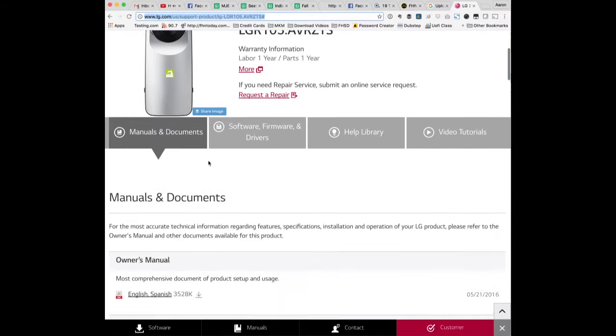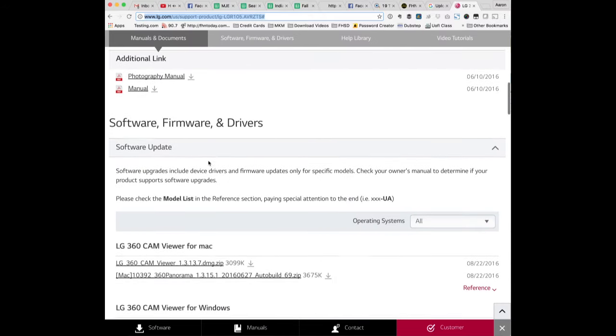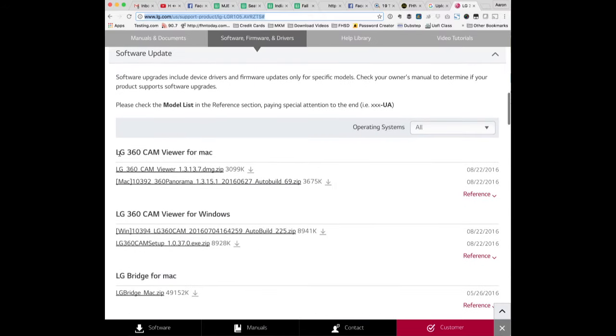Over here, the LG page you'll come to will look very similar to this. This is the camera that we have. And if you come down here and scroll a bit, what you are looking for is the LG 360 Cam Viewer for Mac, if you have a Macintosh, or if you have a PC, the LG 360 Cam Viewer for Windows. You basically just download this viewer file, the top one. So download either of the top ones, depending on which kind of computer you have, and install it. And then that will help turn your video, if you have the two circle thing going on, into the panoramic 360 video. And that's really all you need.